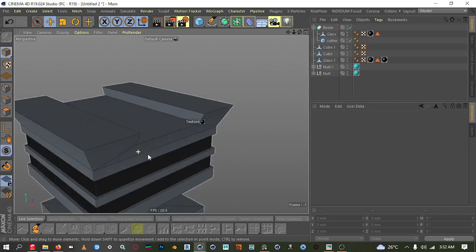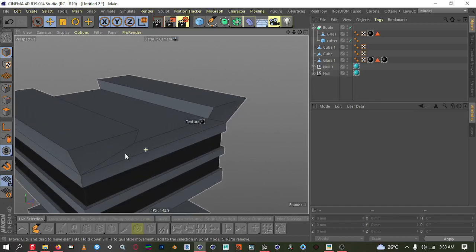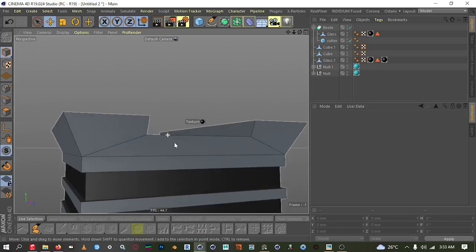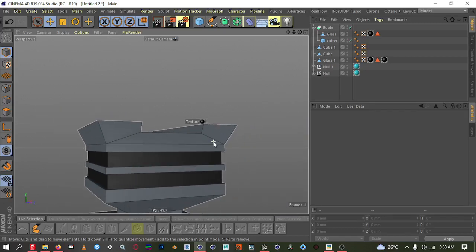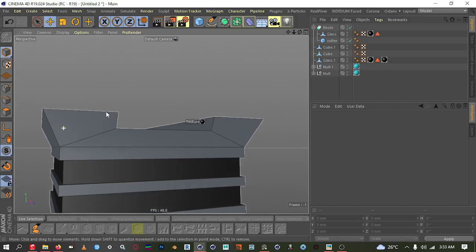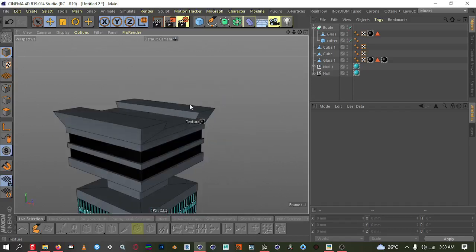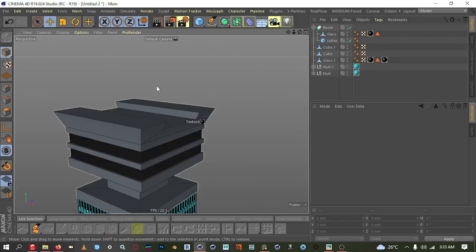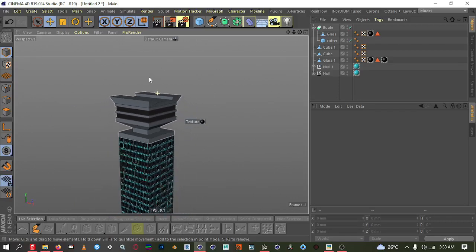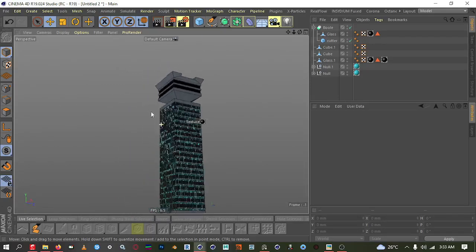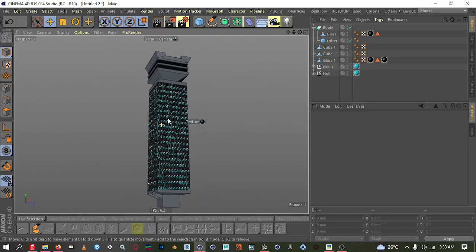You can see we have some n-gon. What's an n-gon? Let's see, 1 2 3 4. No, it's just okay. Those were like quads, you know. I think this is 1 2 3 4 sides, 1 2 3 4 sides, 1 2 3 4 sides. So this is okay. So I just did this, then made another one there, and yeah. So that's basically it. Yeah, so we can just do some adjustments.